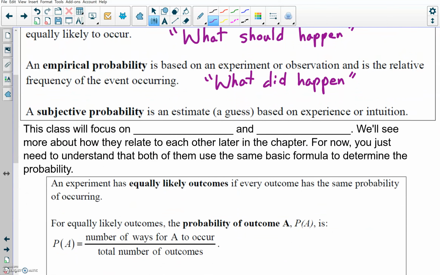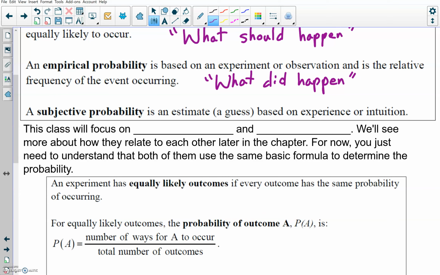So a subjective probability is just an estimate, a guess based on experience or intuition. So, it'd be like you go to a mechanic because your car is acting up, and maybe you're a little low on funds and you're waiting for your check to come in. So you're like, hey, mechanic, what's the chances my car is going to last until I get paid? The mechanic will look at your car and figure things out, think about it a little, and based on their experience, come back to you and be like, hey, maybe you got a 50% chance that your car is going to last until you get paid.